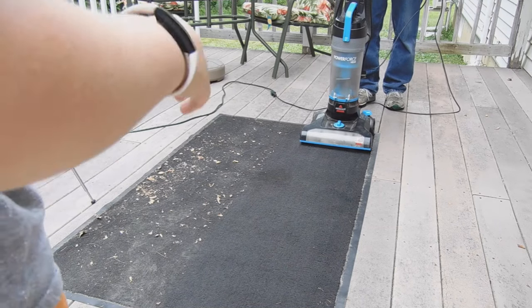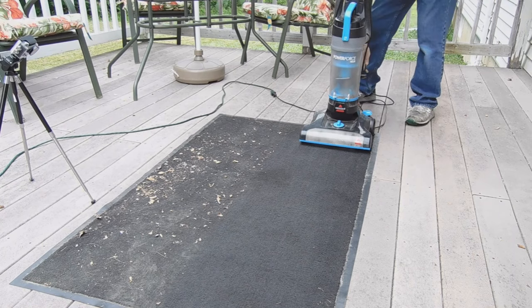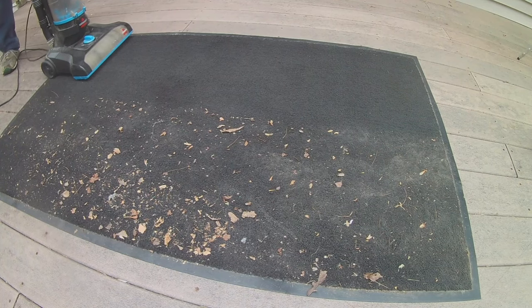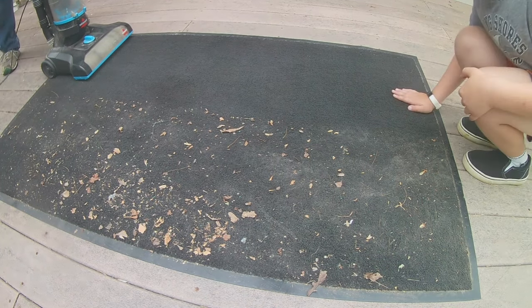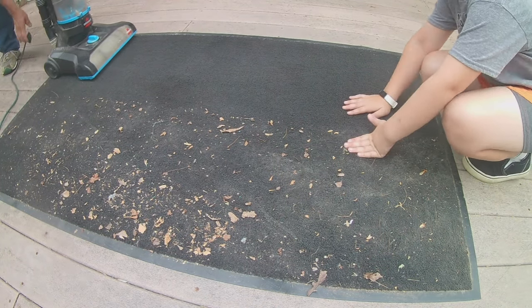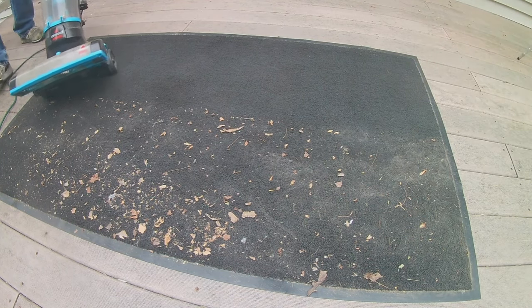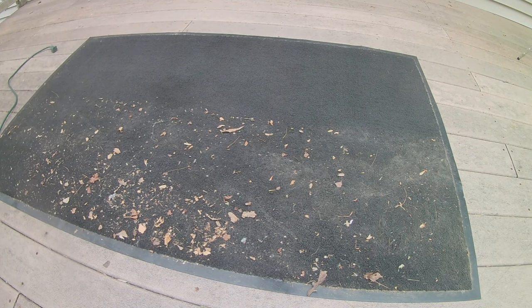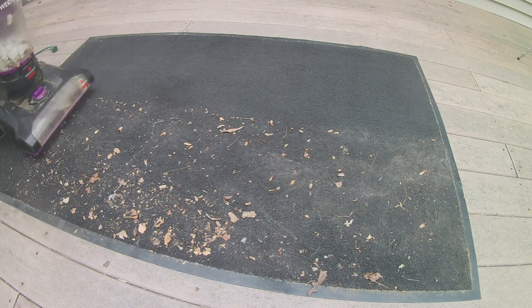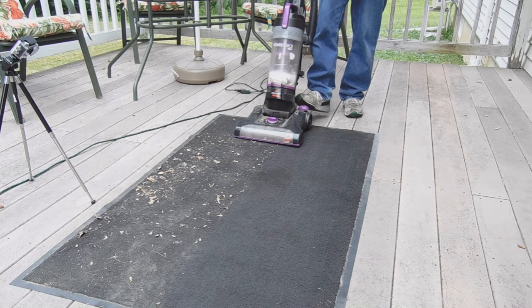Good job, but it's really loud. So you can turn up your volume now on the TV. So you can see it did quite a good job. The carpet's really warm, probably because of it agitating with that brush roller. So we'll move that contestant off to the side. So we already know one problem with that one. It's really loud. So now we're going to try this purple one.